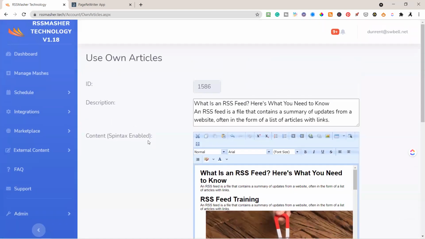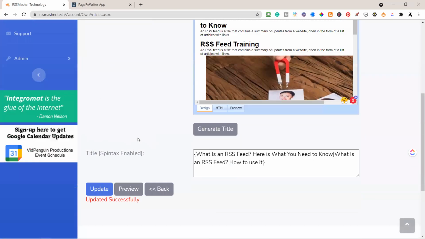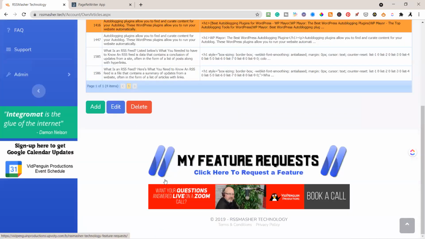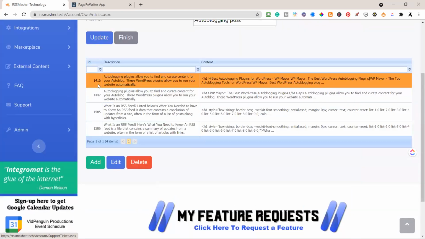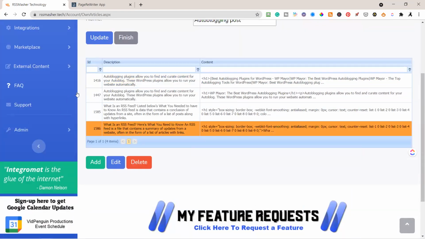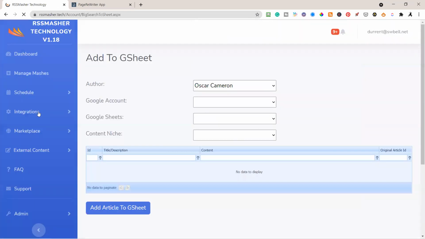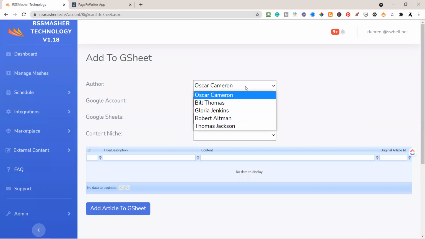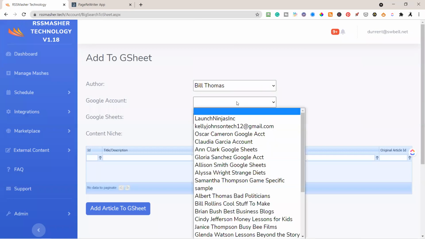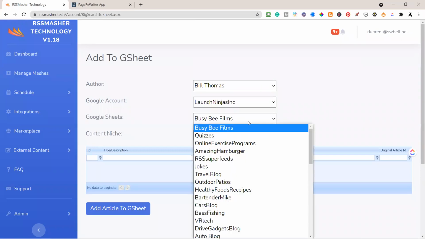But now what it does is whenever you're ready to save it and put it in there, I'm going to come over here. So it's that one right there. Go back into external. I'm going to add it to a G Sheet. That's the author. Find some G Sheets to put them in.